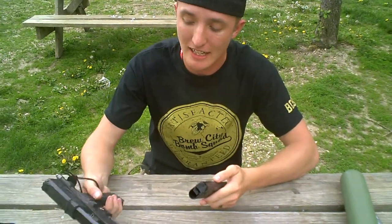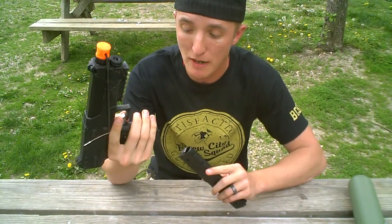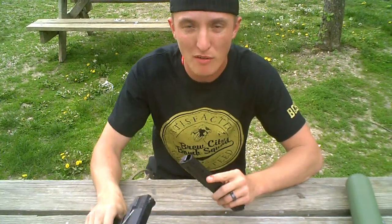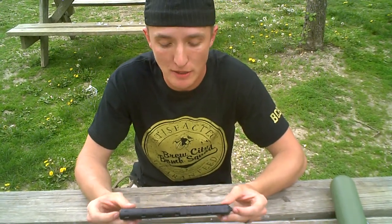The new Zeta Mags are the extended magazines for the Tipman TPX. They are something I'm pretty excited about. These were announced about two weeks ago from Midnight Angels, who plays for Mid-Tipman, and I was pretty excited when I first heard about them, so I decided to pick a couple up.